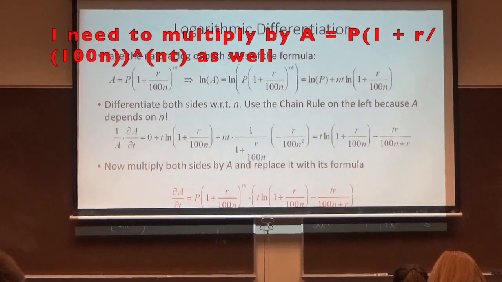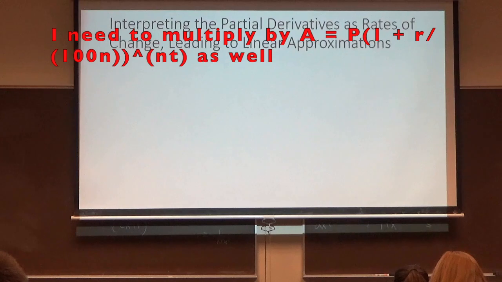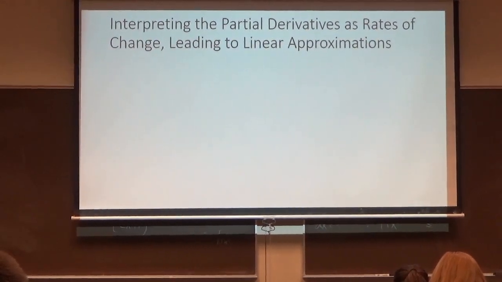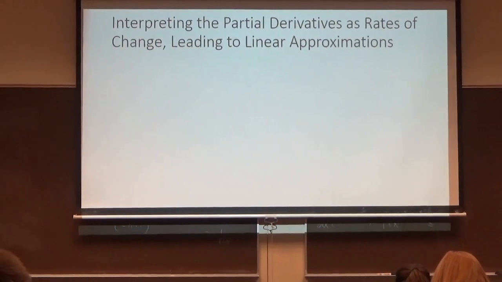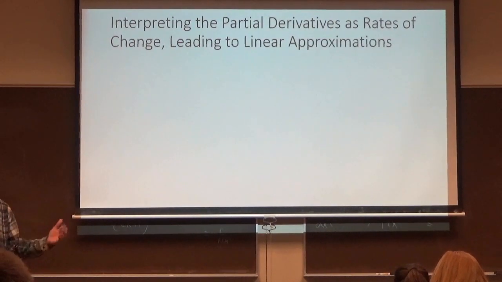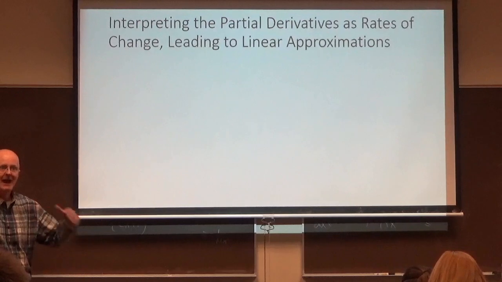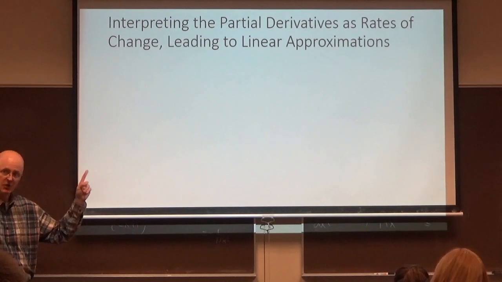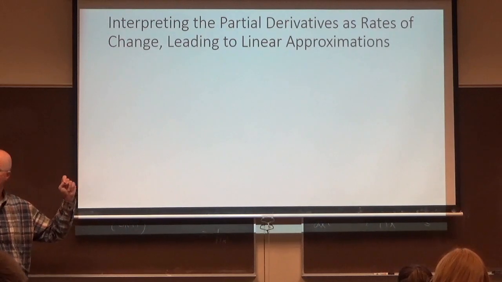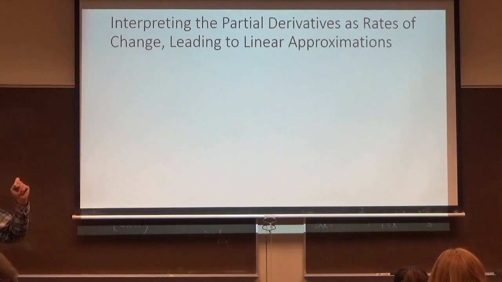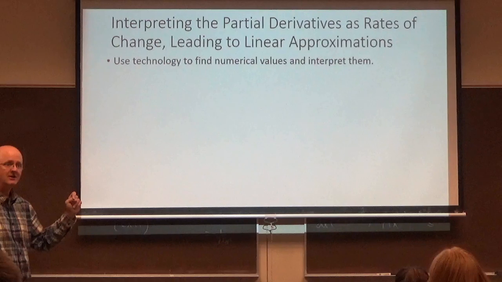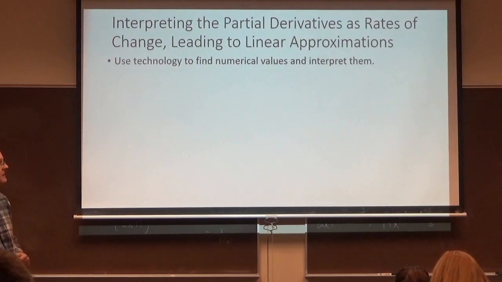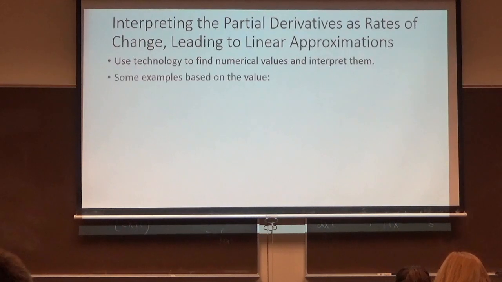Let's interpret this now. This is more important in terms of what you should understand in a problem like this on the exam. I would not have you do a calculation like that on the exam, but I might have you interpret the meaning of these partial derivatives with linear approximation. So we're going back to linear approximation now as well. Let's use technology to find numerical values and interpret them.